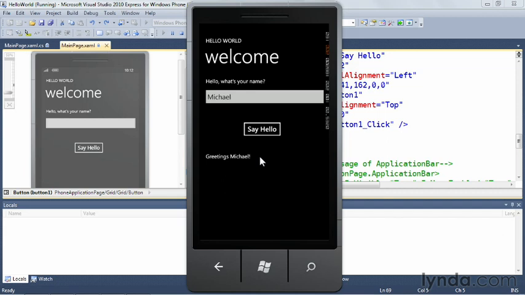And that's it. You've built and run your first Windows Phone app. Our next step is to see how this app runs on an actual Windows Phone device. So we're going to then install the Zune software so we can connect up to a hardware device and see the same Hello World application running on an actual device.